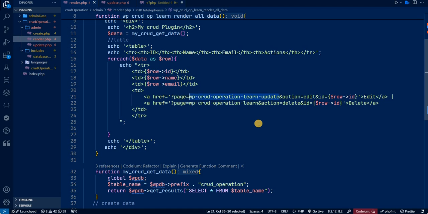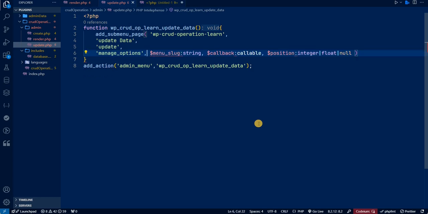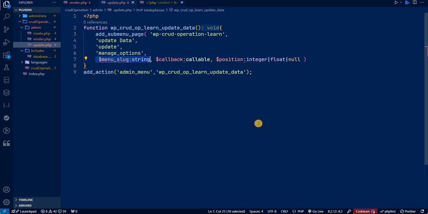When we click edit on the data, this page will open. So use it under quotation. Callback function.